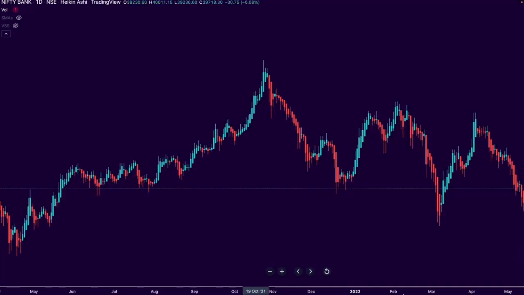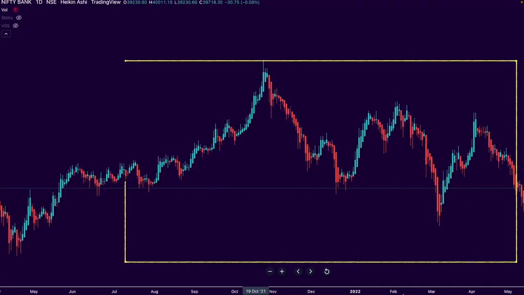What you're seeing right now is the same chart with the Heikin Ashi candlestick pattern. You can clearly see that there are a lot of trading opportunities in the Heikin Ashi pattern. At the same time, it is less confusing than the normal Japanese candlestick patterns. What is the Heikin Ashi pattern? How to use this in the live market? What are the rules that we strictly need to follow to make consistent profit with the Heikin Ashi pattern? All of these things we'll be discussing in this video.